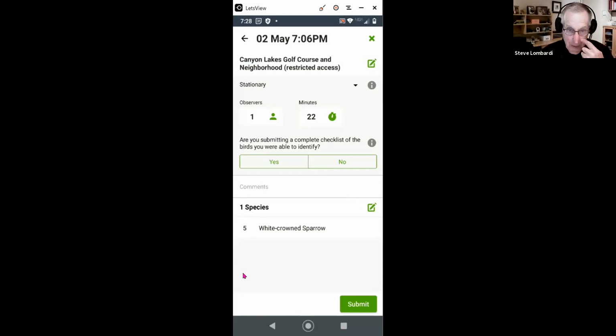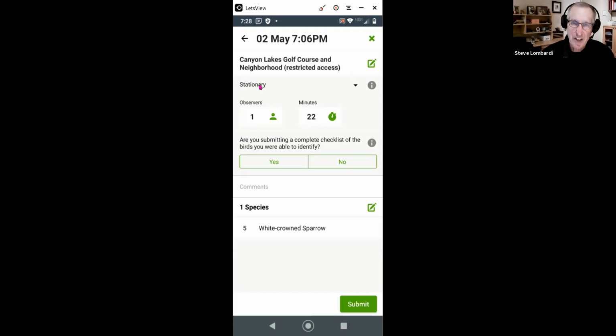And another way to create a nice error in your checklist is to forget to stop the track when you're done, and we'll talk about that in a second. So up here it shows the date, shows where we've been birding with a chance to edit your location.